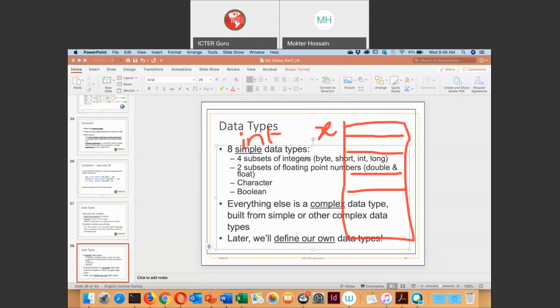If you say long, it would take 8 bytes. An integer is 4 bytes, and x is assigned to the first byte. All the extra bytes are filled with 0. For instance, if you say x equal to 5, then 5 will be placed in the first place, and all the other upper places will be 0.